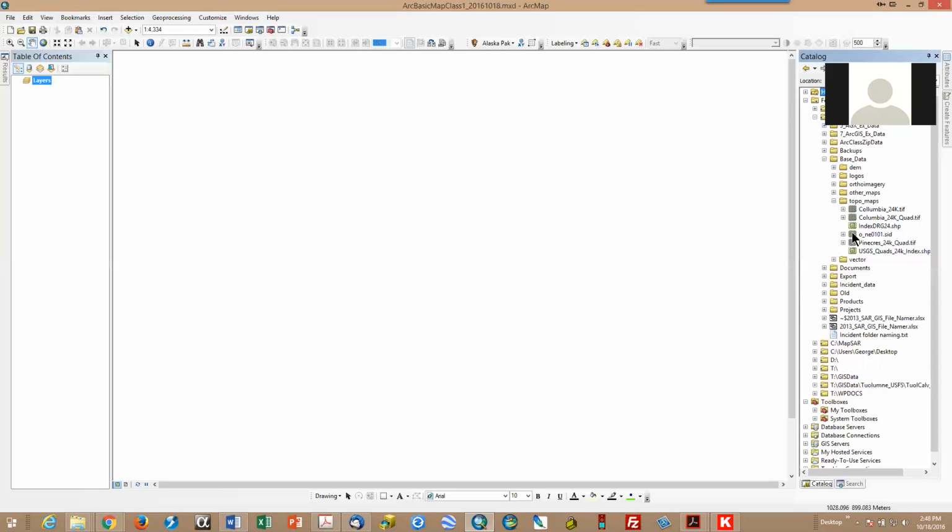0_northeast because this is what's called a mosaic. And so for instance, notice here it says Columbia 24K. So that's an individual quad, and there's Columbia 24K quad. So that's one 7.5-minute map, a USGS type map.